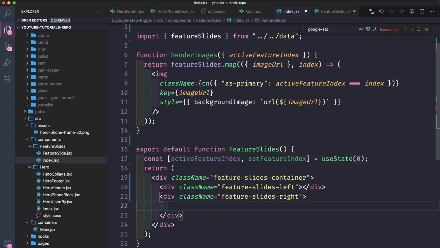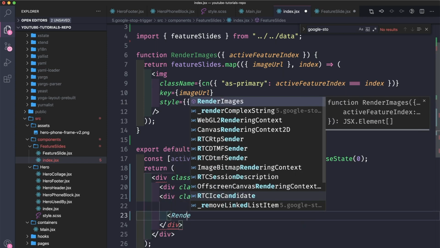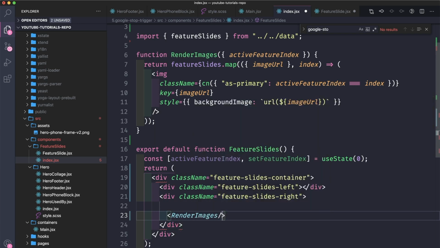We will render images, and we will pass the active feature index.